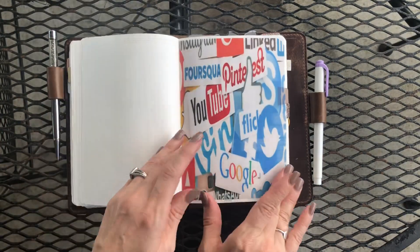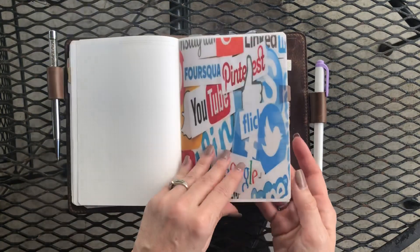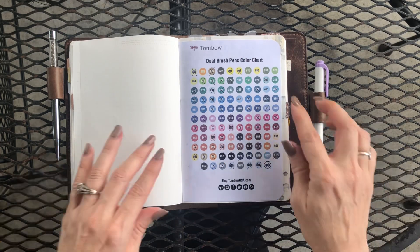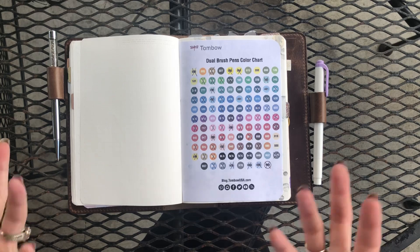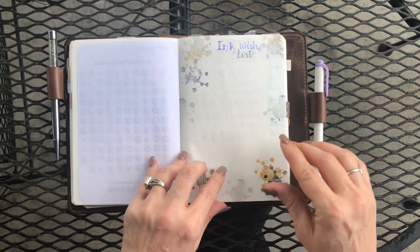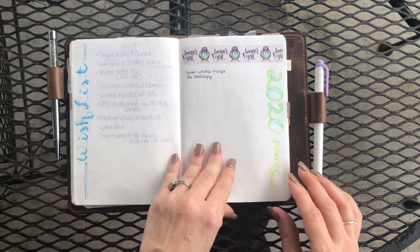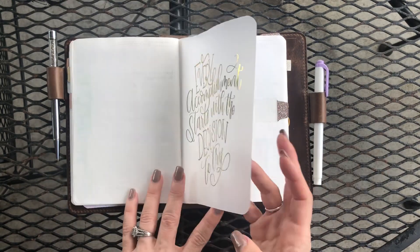I have a social media section to track my social media stuff. I've started collecting more Tombow pens so I wanted a quick reference — I find that when I go to the store I'm always buying the same ones over and over. Then my ink wish list, which I made the page for but never transferred my inks over, my personal wish list, and ideas for 2020 planners.